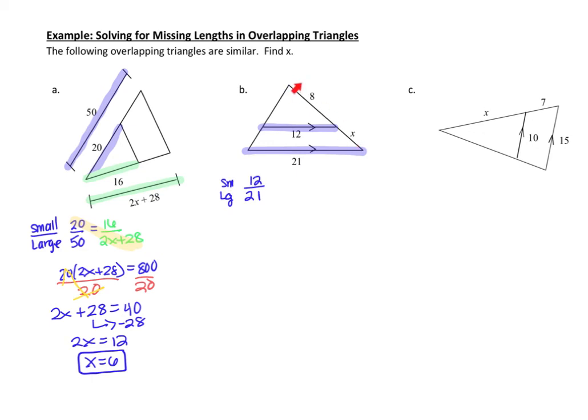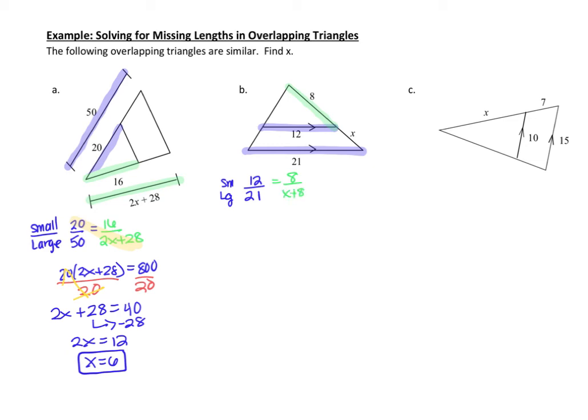Next, we need to use this side to help us set up our proportion. If the 8 is going to represent the side on the smaller triangle, what would represent the length of the larger side of the triangle? The larger side of the triangle would include the 8 and the x. So that means that the larger side would be x plus 8.